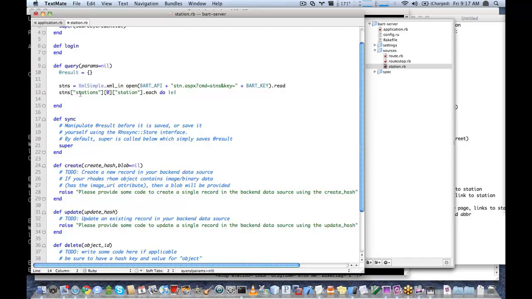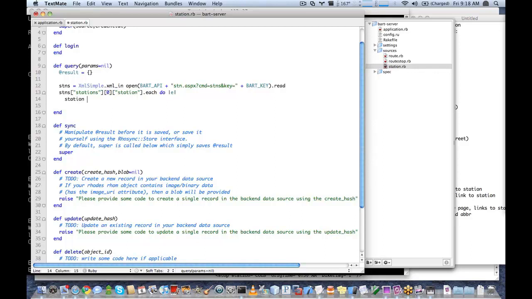This list here, you have the stations, and in XML simple, everything except for attributes is returned as an array because there can be more than one. In the BART API, there's one stations, so we'll give it the first one here, and then there's several station entities afterwards. So we're going to iterate through all of those.